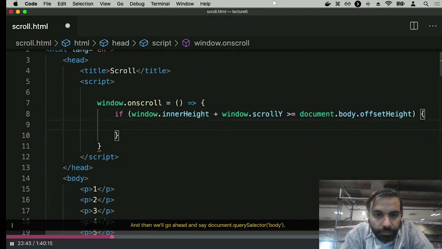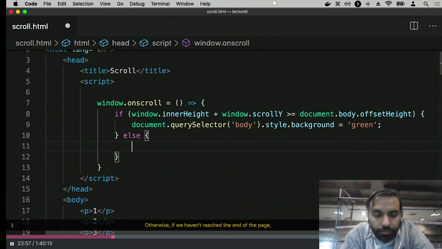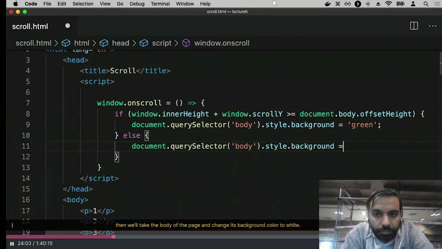And then we'll go ahead and say document.querySelector body, and let's go ahead and change its style, in particular change its background color to green. Otherwise, if we haven't reached the end of the page, then we'll take the body of the page and change its background color to white.